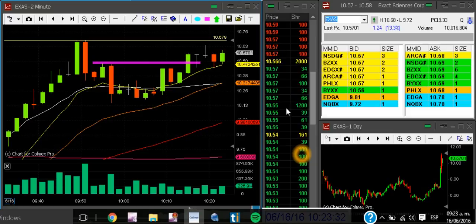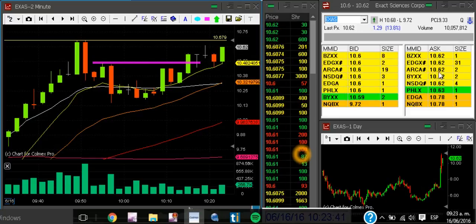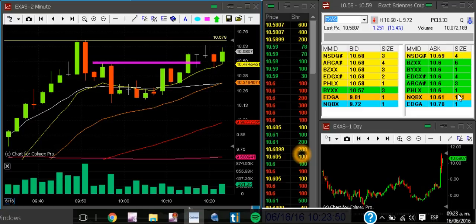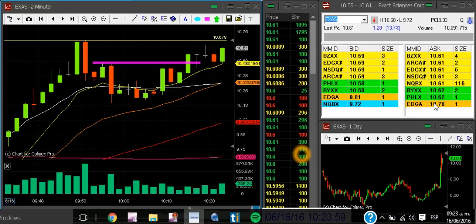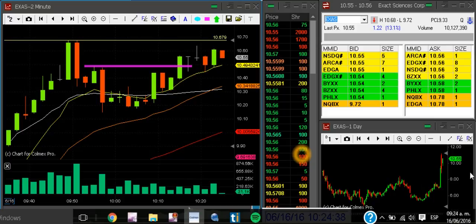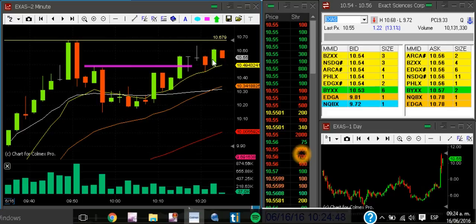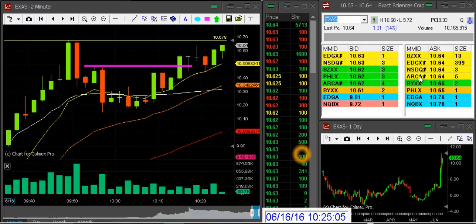Look at the tape — nasty, nasty movement to the upside. I really like that. We're testing 10.60. I hope we don't have sellers right here like last time. I hope we can hold it. Look at this — huge sellers, huge huge sellers! This one at 10.61 — I hope we can break it. Complicated, really complicated. If we can absorb those sellers the price is going to squeeze. I think a lot of those limit orders could be stop orders. A lot of people want to take out shares and that's not good for long buyers.